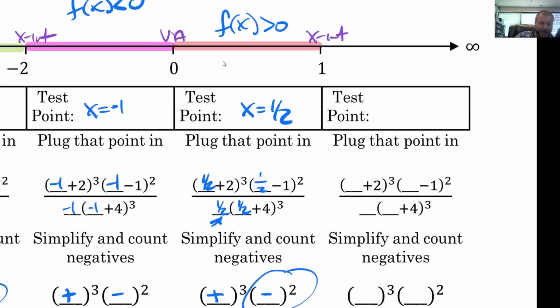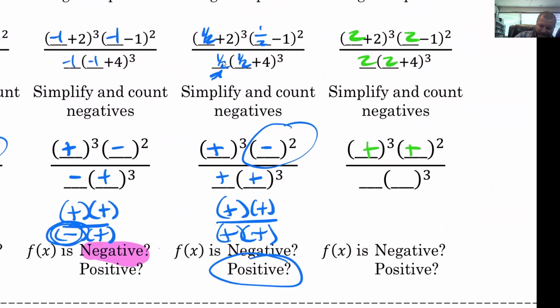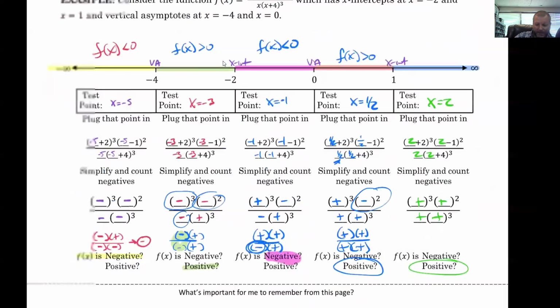And if I just pick something bigger than 1, like, I don't know, 77. I'm not going to pick 77, but it doesn't matter what value I pick, right? So I'm going to pick 2, obviously. So I plug in a 2 here. All right, so we're going to get a positive number, another positive, another positive, another positive. There's no negative, so this is also going to be a positive number.